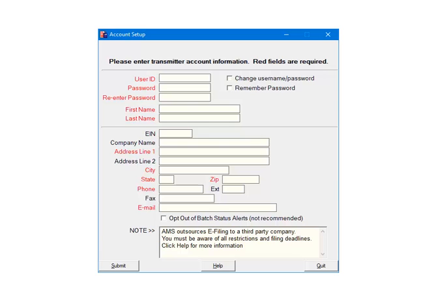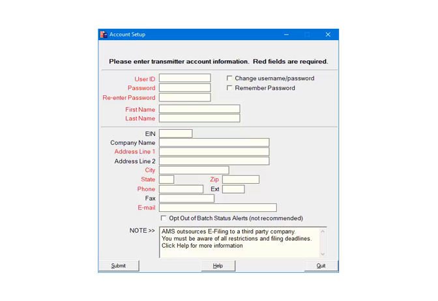The user ID can be up to 30 characters in length. The password must be at least 10 characters in length, and include one uppercase letter and one number. This information logs you into the third-party system, so that you can submit the information for processing. The login information that is entered should be for the user that is submitting the data. All fields in red are required, the others are optional.